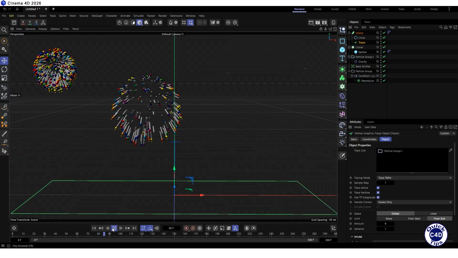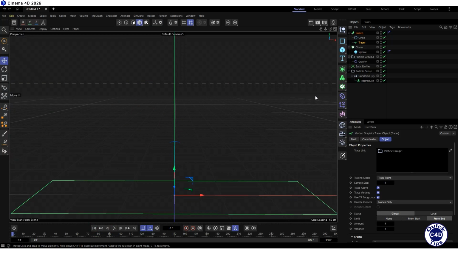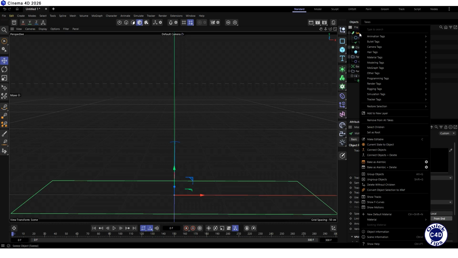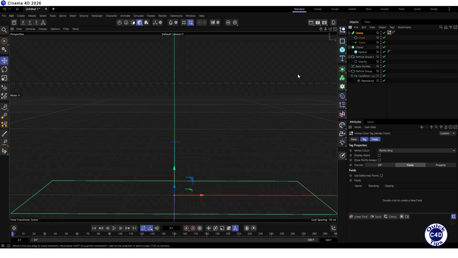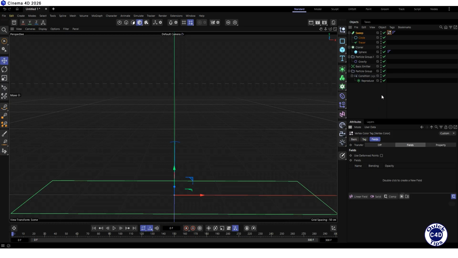Let's make the 3D object colorful, based on colors defined in the Colors section of the Reproduce emitter, so that 3D objects repeat the colors of the corresponding stars. For this, right-click on the sweep in the Object Manager, select Other Tags, and click on Vertex Color. Select the Vertex Color tag that appeared to the right of the sweep in the Object Manager.